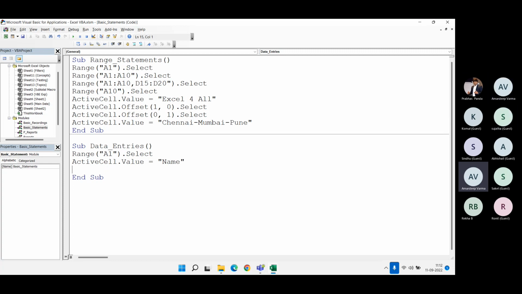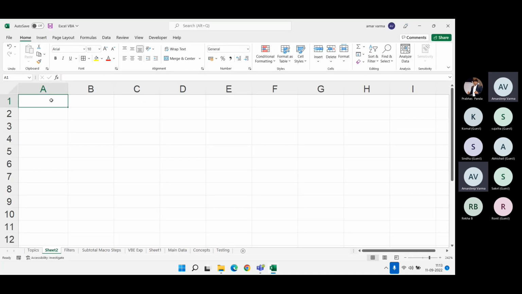Okay. Now I want to type Post in B1. So how will I move from A1 to B1? Offset. Correct. ActiveCell dot Offset 0, 1, right? So when I say 0, 1, it is going to move the cell from A1.